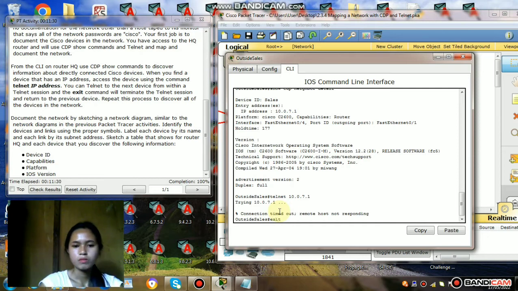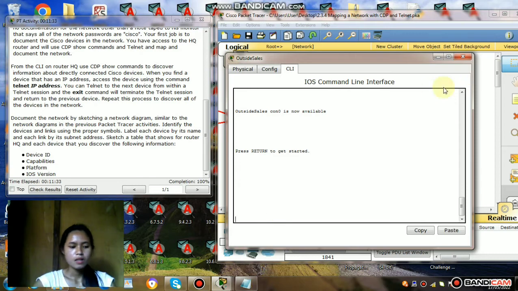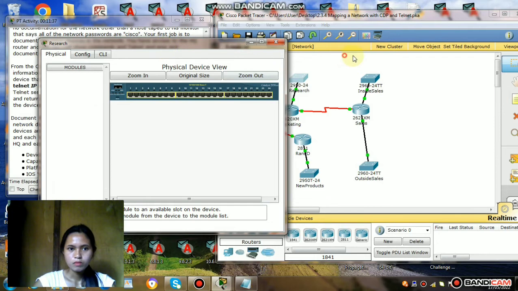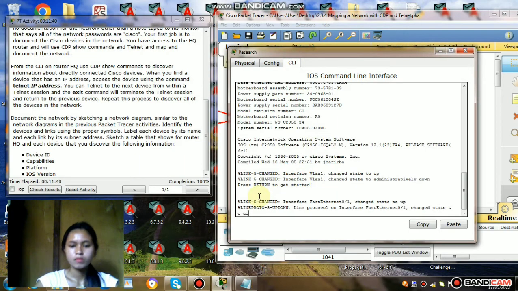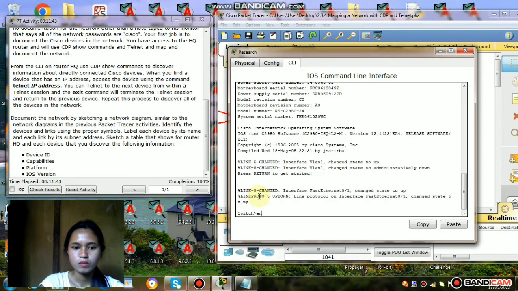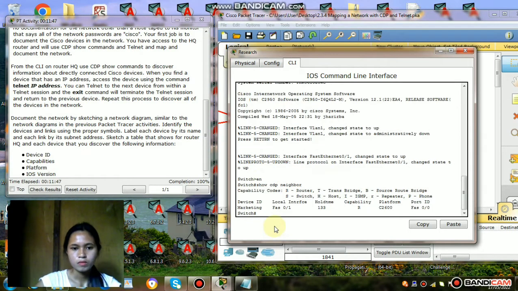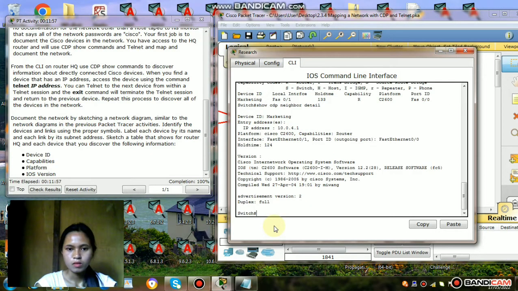So exit. And the last is the research. Telnet 10.0.4.1.